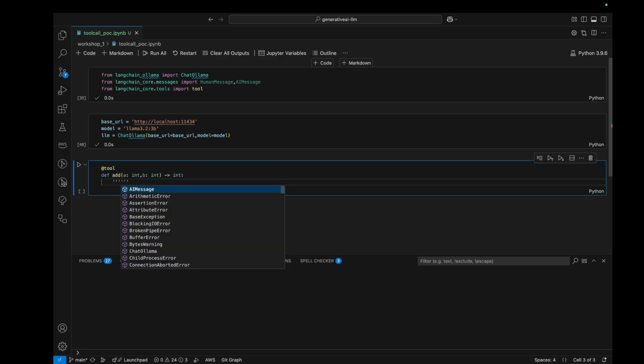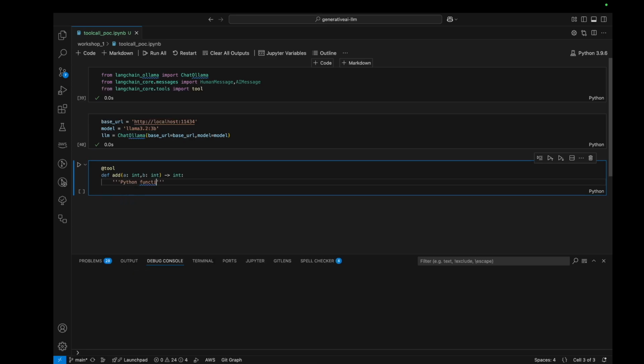Now we are going to give context to our large language model so that it will be able to call the appropriate functions accordingly. So: Python function to add two integers and return an integer value. Perfect. This is clean and neat now.